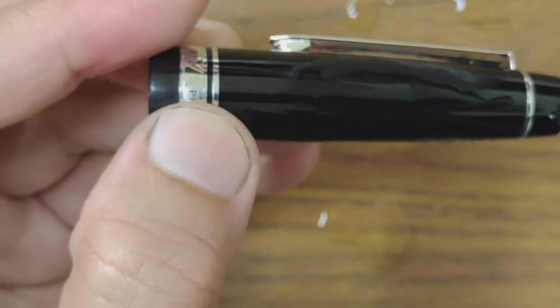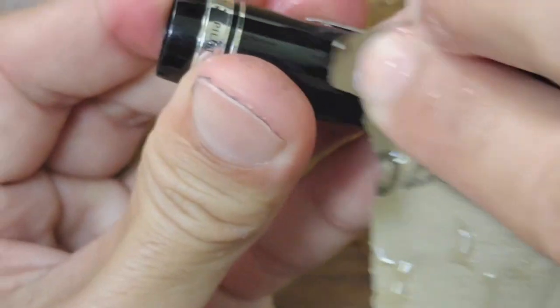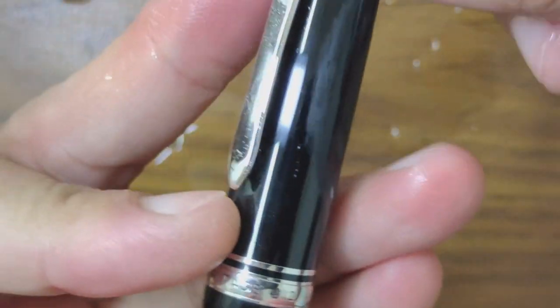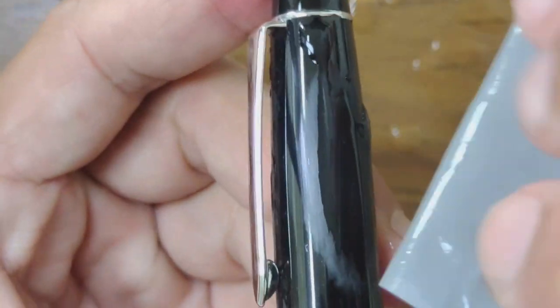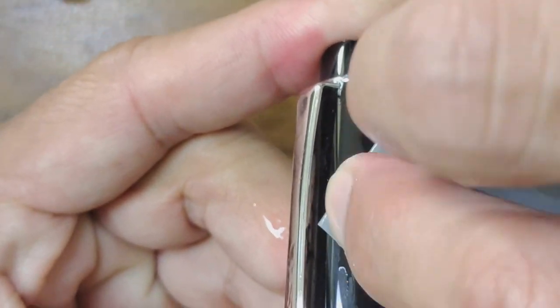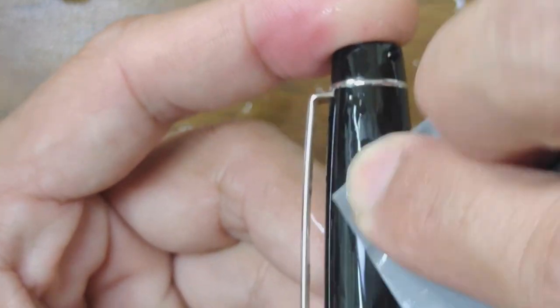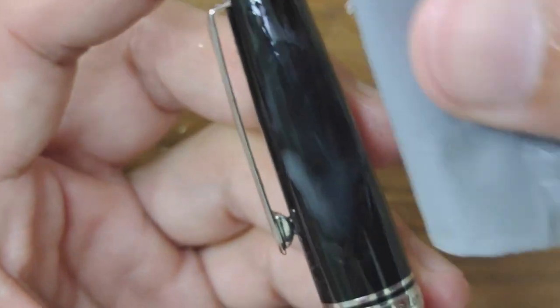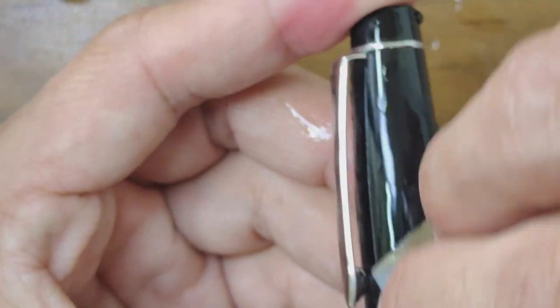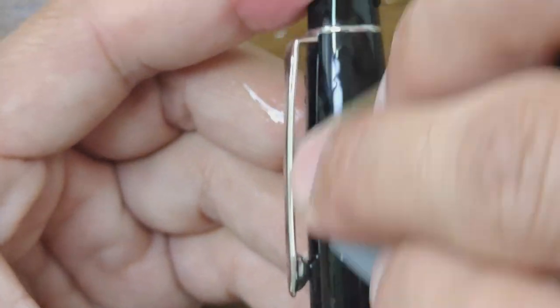And now I'm going to go through it with a 1000 grit sandpaper. Right, you need to progress slowly. For example if you're using let's say a 700 grit sandpaper, you need to increase the number slowly so that you can buff out all the scratches in the cap itself. So in this case I'm using what we call a 1000 grit sandpaper and see how it goes.